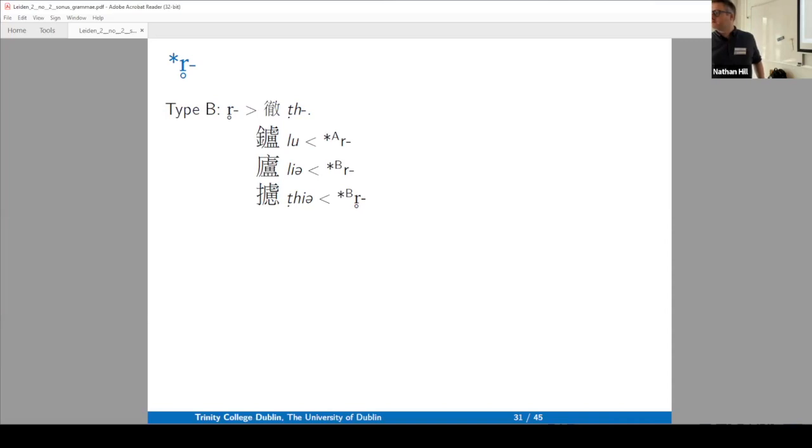Is this for you an argument for R because it comes out here as retroflex? I would say, let's just stick with the main reason for reconstructing R, which is that it's in an R series, right? And then you say, why am I calling this an R series when the only things in it are two L's and a retroflex? And I'll say, because I can't reconstruct it as L because I've already used L for solving this D meets Y problem. But we could reconstruct L here, but that would square less well with the retroflex we're getting. Yes, that's true. I think that the fact that this comes out as retroflex is at a minimum a nice bonus.